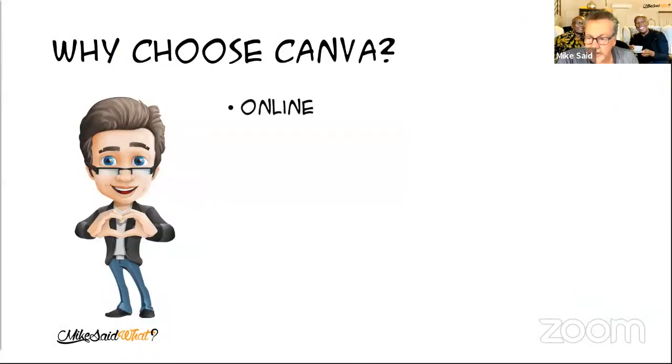So why choose Canva? First of all, it's online, which makes it very, very simple. I can do Canva on my phone. I can do Canva on my iPad. I can do Canva on my desktop. I can actually be sitting at a client and need to do some Canva, and I can actually come up with a design almost on the fly, and they're extremely powerful. It is very, very easy to use. It might not be easy to master, but it's easy to use.